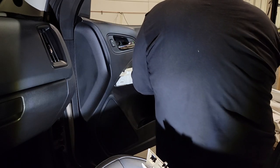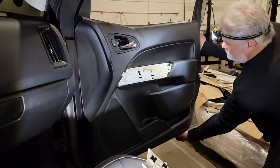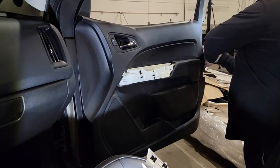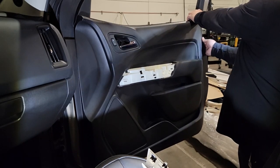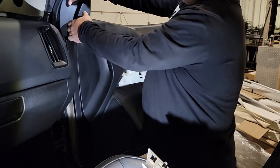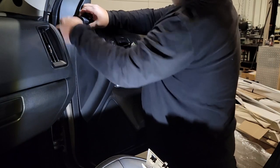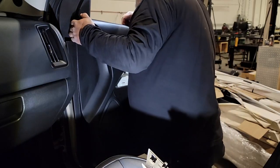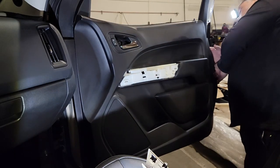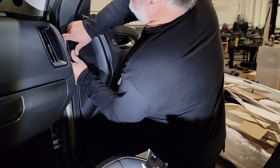With all the screws removed, all that's left is to pop the panel off the door frame. This can be done by hand — a firm grip and a quick pull is usually all it takes. If you prefer to use the panel popper, you can apply leverage and pop it out. This panel is made to pull straight out; however, I've always had difficulty doing that, so what you'll see me do is pull up instead of out, which releases the upper rubber seal to the window letting the panel move completely up. We're going to push that lock mechanism down, then start pulling out and up, and as you can see, it releases the panel.